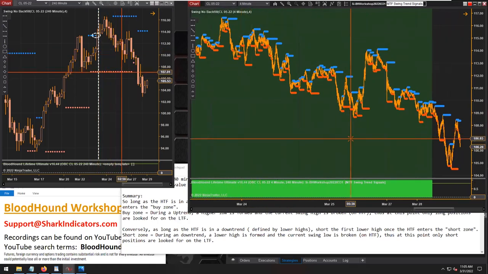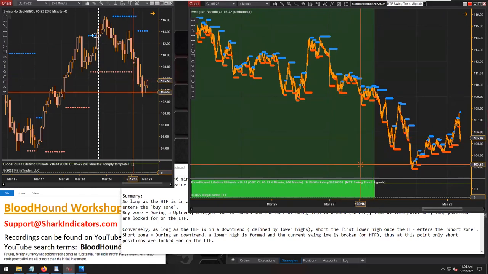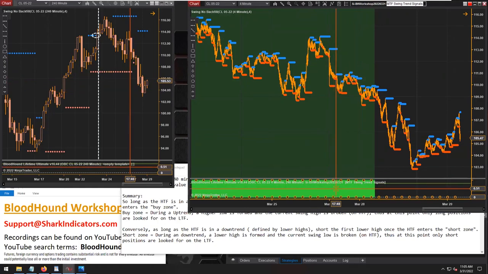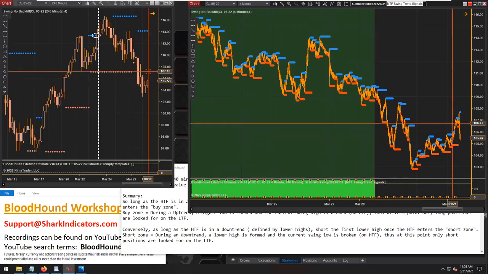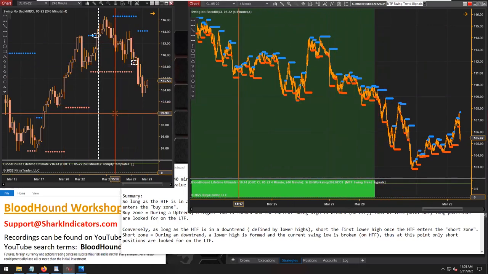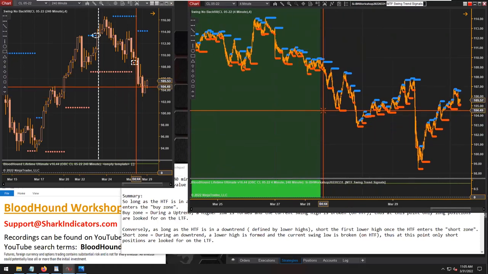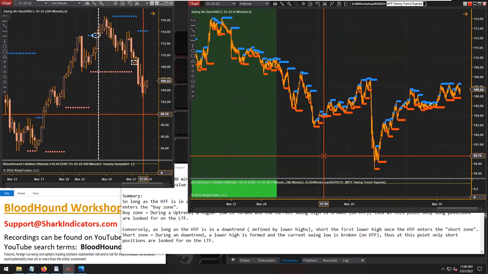And then we stay in this uptrend, and then this higher time frame uptrend. So that's what we're seeing, right? On the 4 minute chart, we're looking at the higher time frame trend direction. And then it gets turned off when the swing low is broken here. Right, so we'll put that right there. So that swing low is broken, and then we turn off the higher time frame trend. So I guess that's one simple solution there.